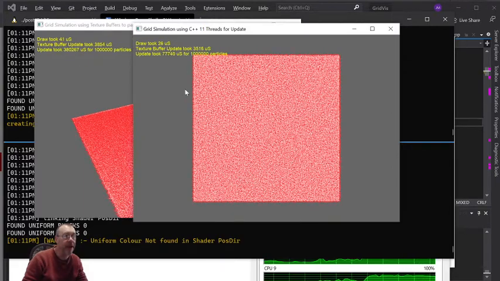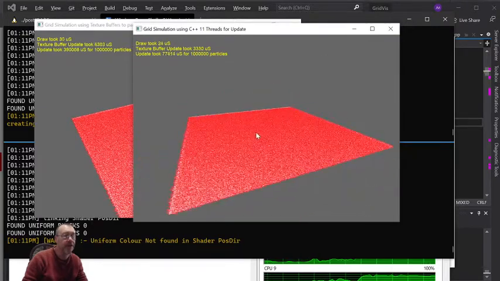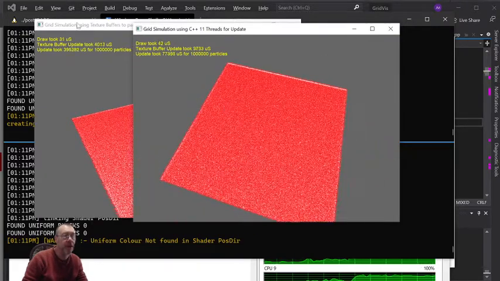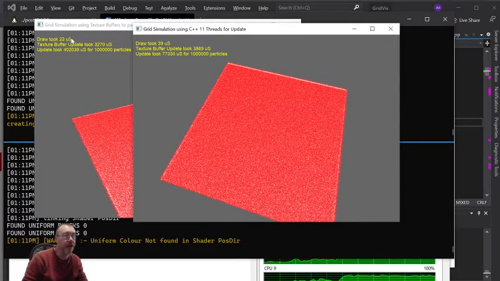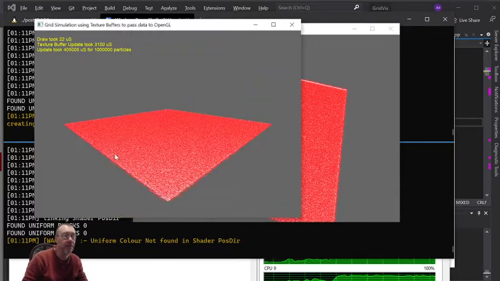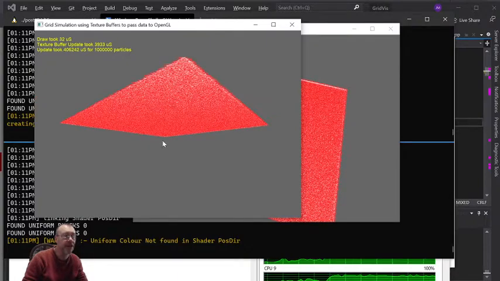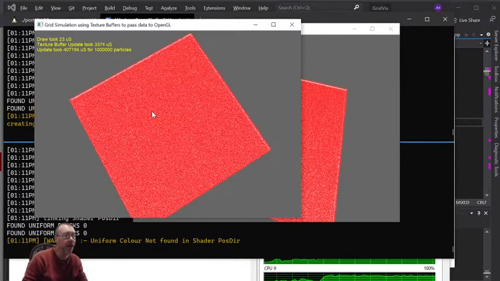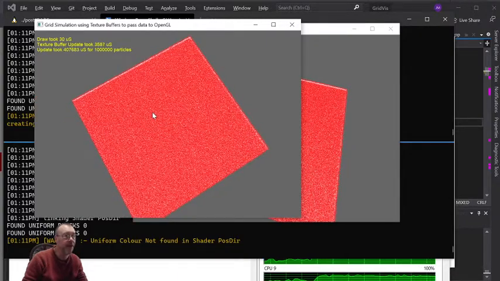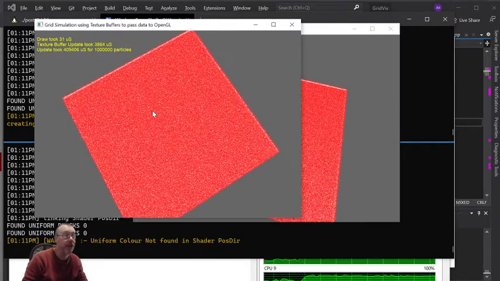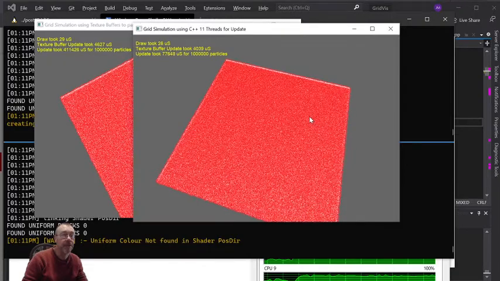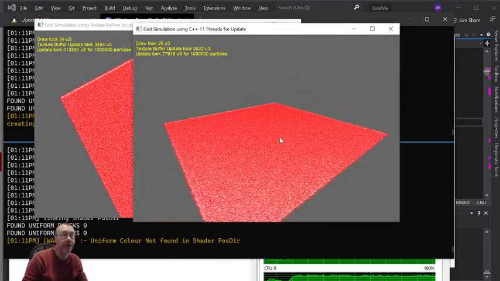So we now have a significant speed up. Texture buffer updates are roughly the same, drawing roughly the same. It's hard to tell the difference, but you can see the sluggish nature of me rotating and zooming with this version.